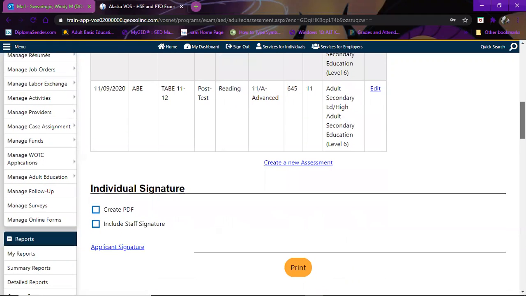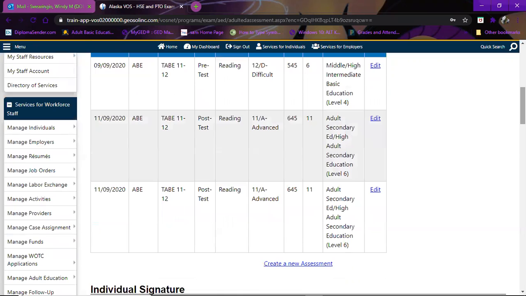Any questions? So, yes. Is there a report that we can run for our students that shows the students who made a gain between pre and post test? Not just the number of students, but who those students are. Yeah, so we're going to go over reports on Thursday in the program coordinator meeting, and then we'll look at all those different reports and how to run them.